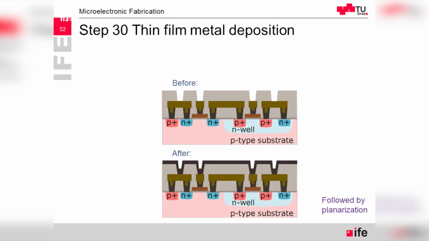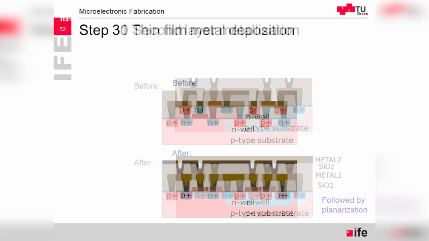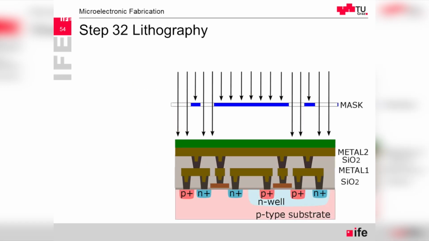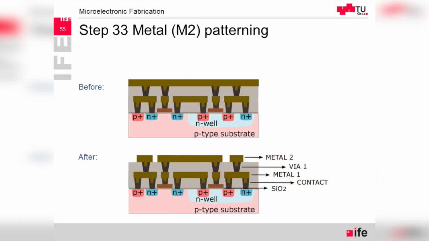Then we have, again, the liner to produce, so first etching to produce place for vias to contact the second metal layer, liner, then sputtering again, and creation of the second metal layer. Then another patterning to just leave the metal where we want it to be. And this is, let's say, the process with two metals. The only thing we need to do is passivation on top of the metal, and the metal too is opening. It's only left in the places on the chip where we actually intend to place the bonding.